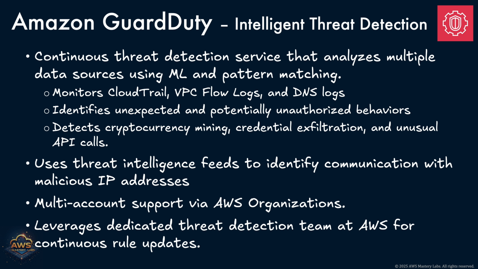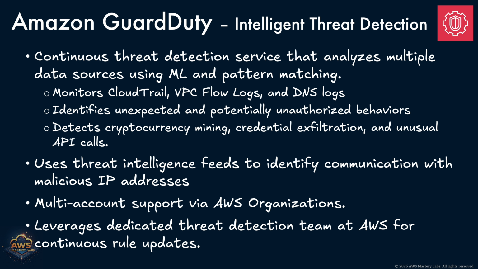With GuardDuty, you don't have to install agents or worry about degrading the performance of your workloads. It passively monitors critical AWS data sources like AWS CloudTrail for API activity, VPC flow logs for network traffic, and DNS logs for name resolution patterns, all without any impact on your applications or infrastructure.